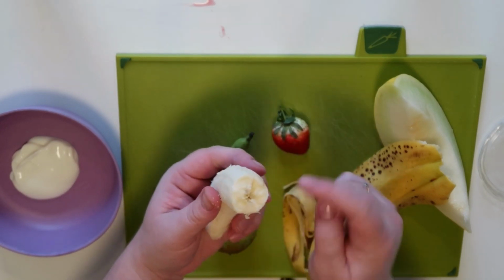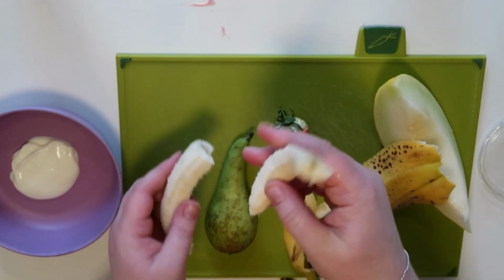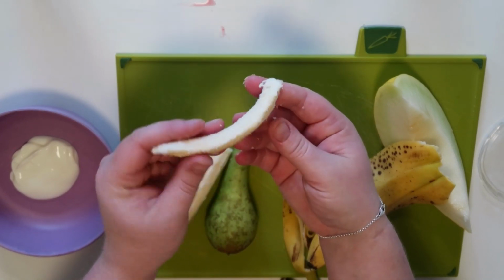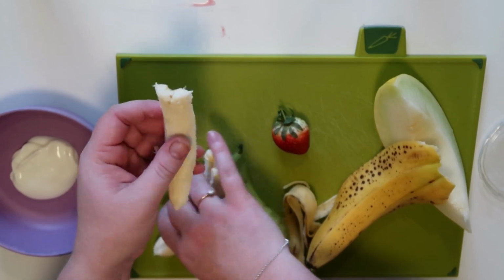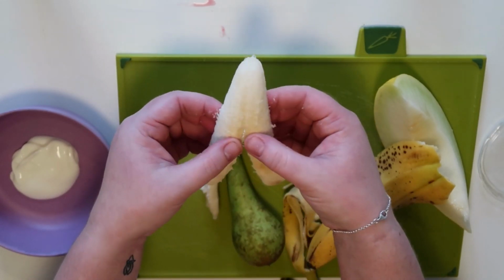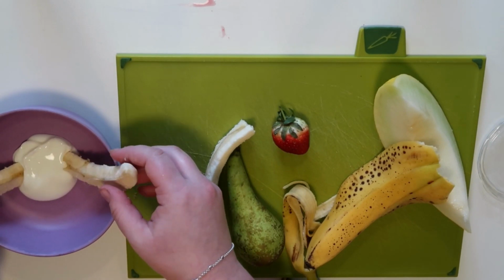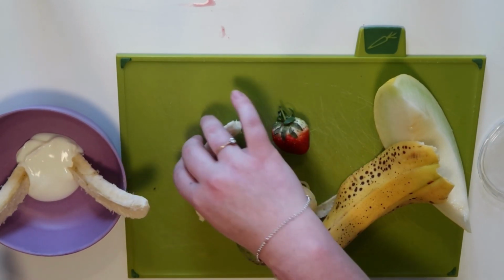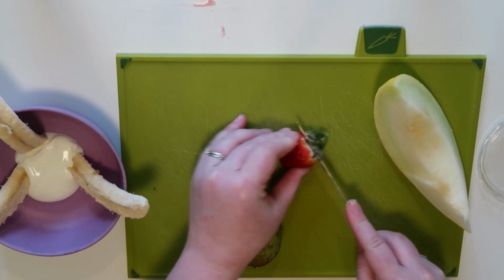So here we have a banana. If you poke your finger down the middle of a banana, it will naturally split into 3 finger size and shape pieces, which are perfect for baby-led weaning. They're also not as slippy if you split them this way, so they're easier for baby to grip. So I still do this, and my children are 3 and 5. It's just a habit now, but it works really, really well. You have to try it if you haven't already.